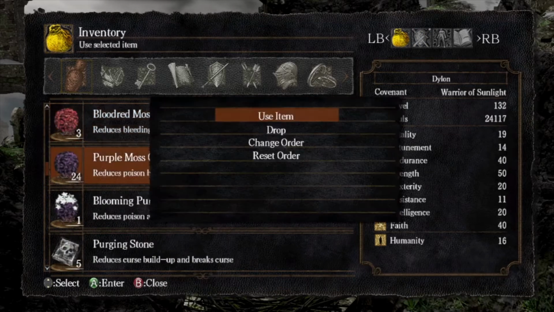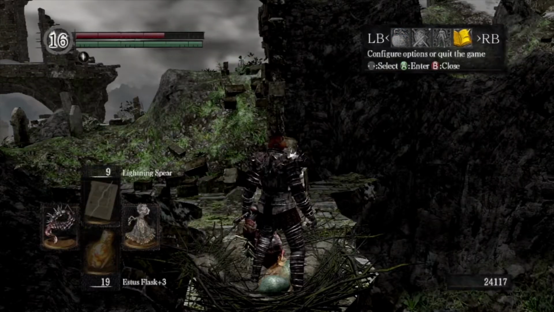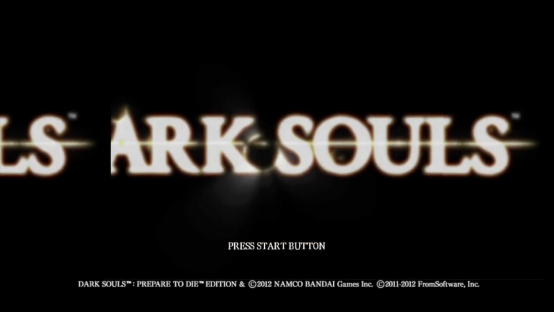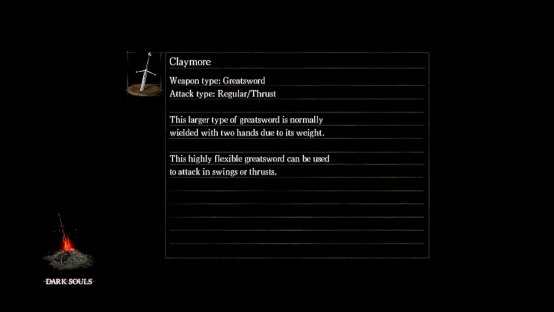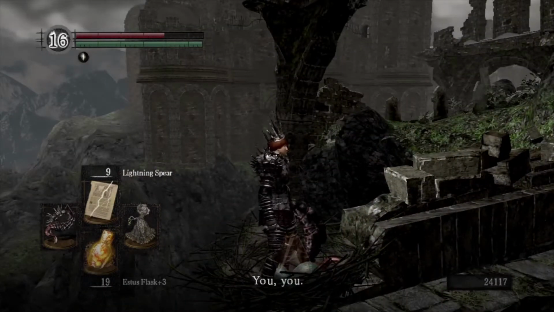Where you at? Okay, so we did the blood red. Now we're doing a purple moss clump. Nope. I'm not good at menuing. Oh, God. Okay. Ooh, it's a sword or shield.